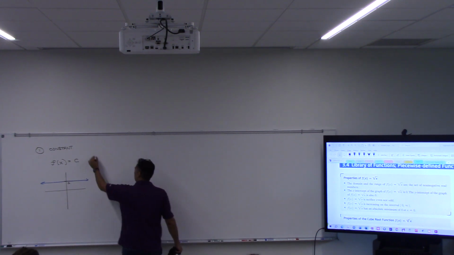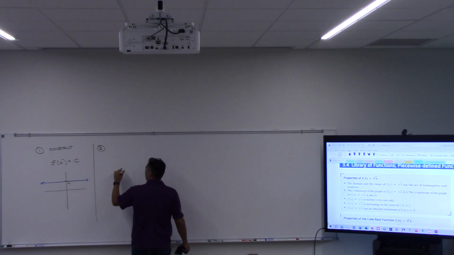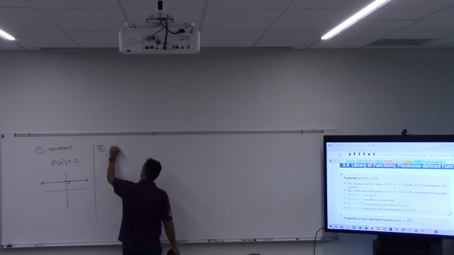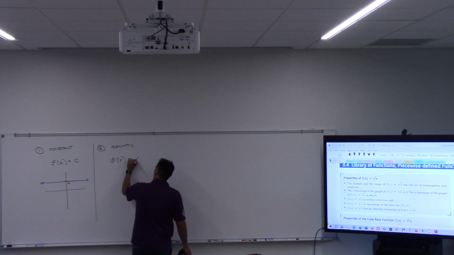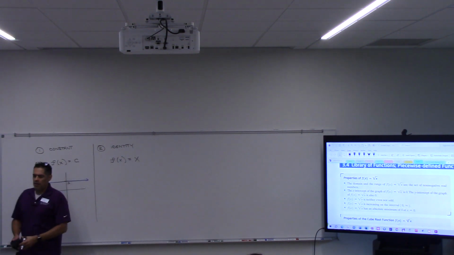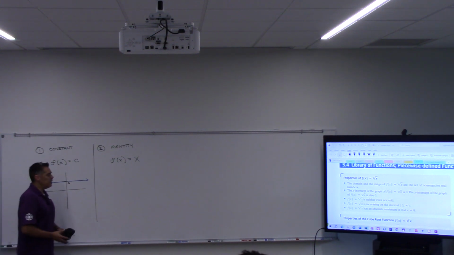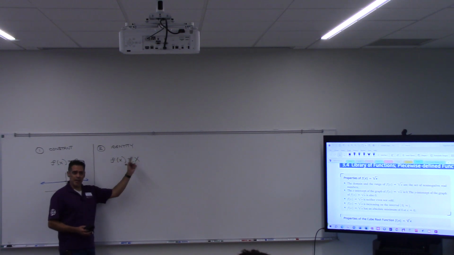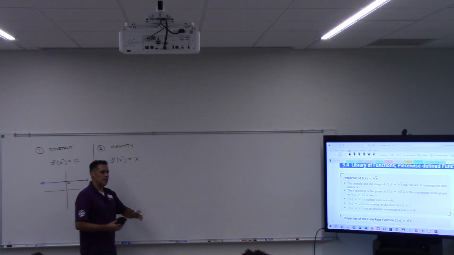That's your first one. The next function, these are gonna just slightly get worse and worse. Not worse, but more complicated. The next one is what we call the identity. And that's the function f of x equals x. Any ideas why we call that the identity? Because it equals what you plug in. It equals what you plug in, exactly. Whatever you plug in is what it spits out. If you plug in 1, it spits out 1. You plug in 2, it spits out 2. You plug in -5, it spits out -5. Whatever goes in is identical to what comes out. It is the identity. It returns exactly what you plug in.